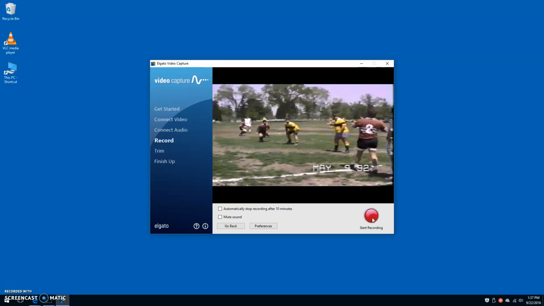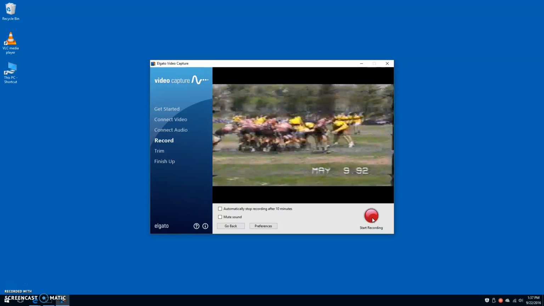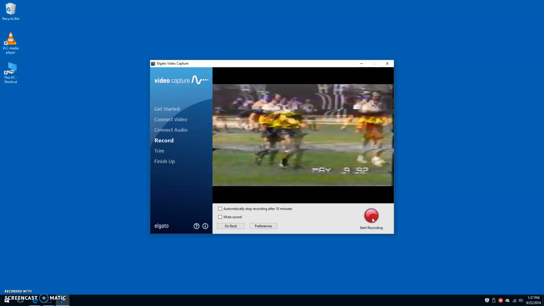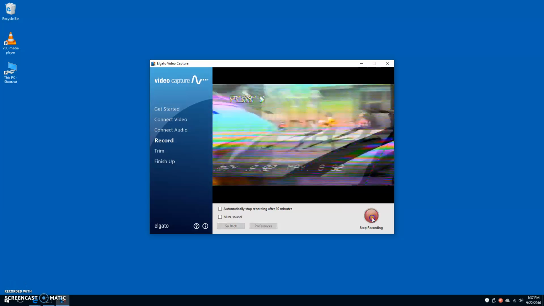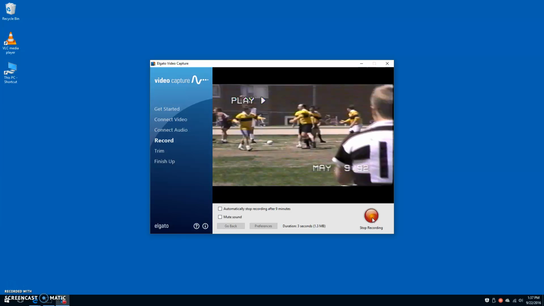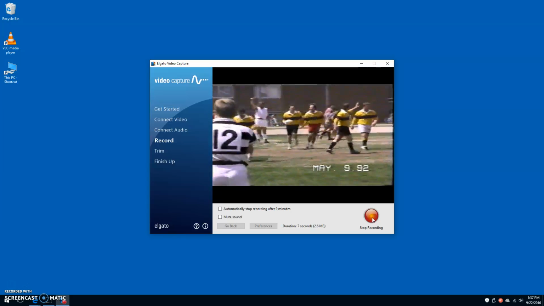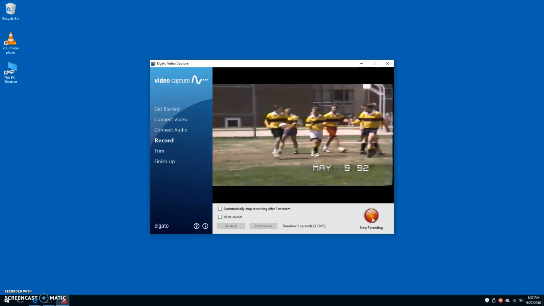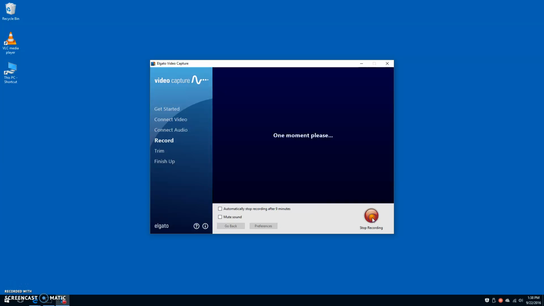If necessary, rewind or fast-forward your tape using the relevant buttons on the DVD/VCR player until you find the point where you'd like your video to start. Then, at the same time, press both the play button on the player and the start recording button on the computer. The video will be captured in real time, so you'll need to wait and watch your video as it records. When you reach the end of what you'd like to record, click Stop Recording.